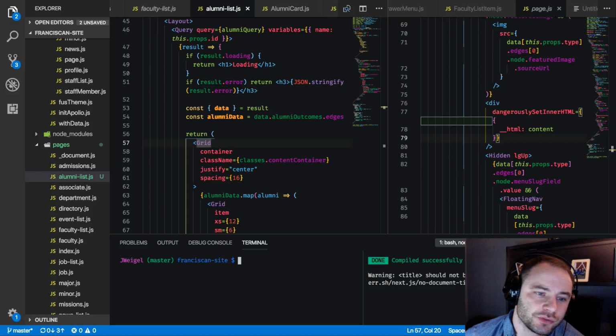Phosphorus says, why Visual Studio Code and not Atom? I found Visual Studio Code to be a little faster than Atom. I haven't used Atom recently, but when I did switch, which was probably a year ago or so, VS Code was a bit faster. I used to use Atom. For years, I used Atom.